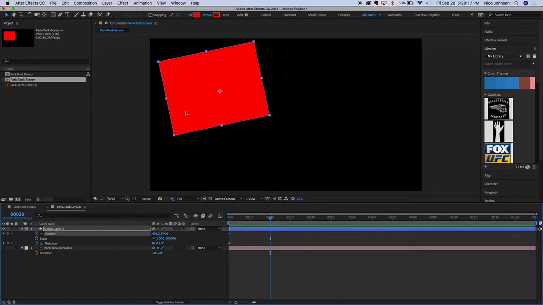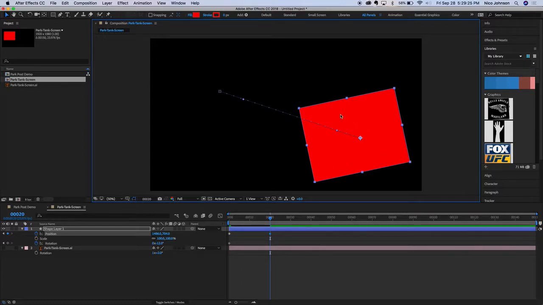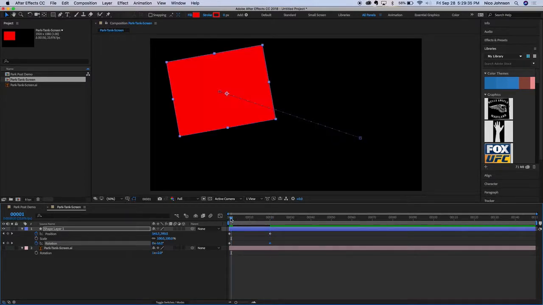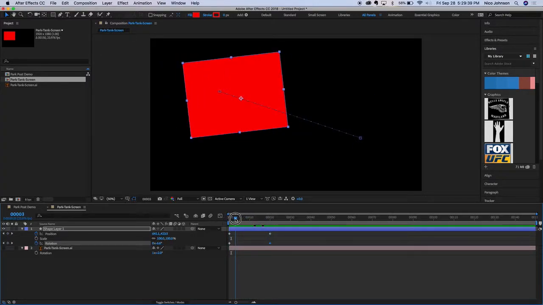So maybe I want to be over here, and immediately you'll see this line popping up, and that's good. That means the computer's creating interpolated points for this shape between 20 frames and 0 frames. So now that I have this position, I'll also just rotate a little bit more, maybe like this. And now I'll click back to the beginning. You'll notice it's jumping, and it's going in between those 2 points that I just set.